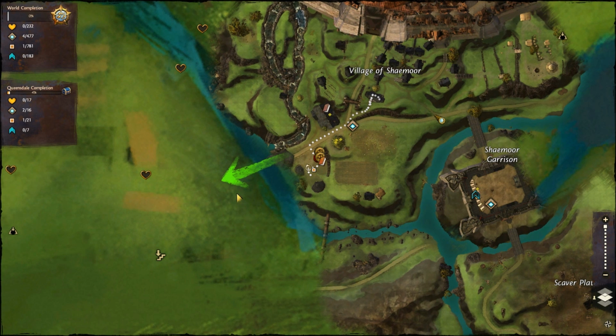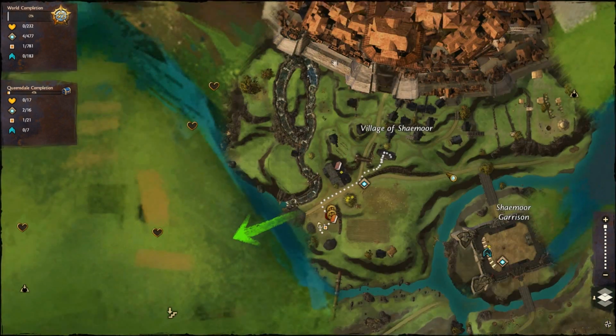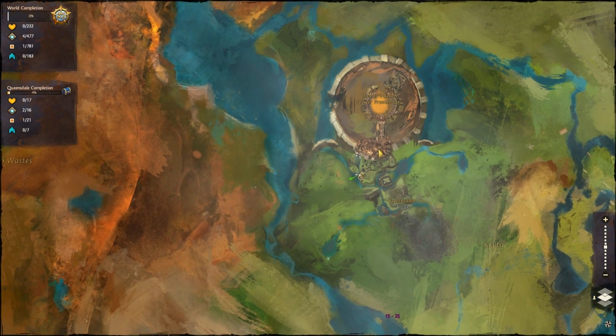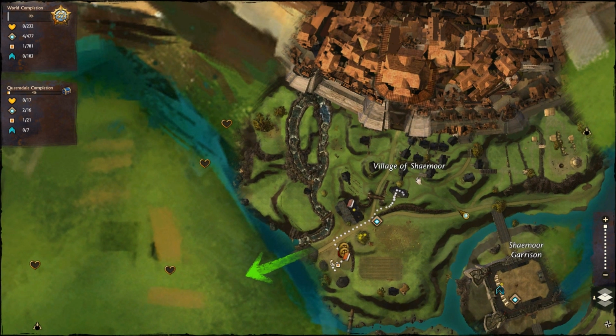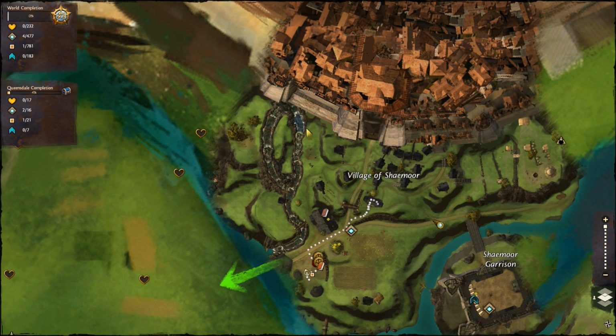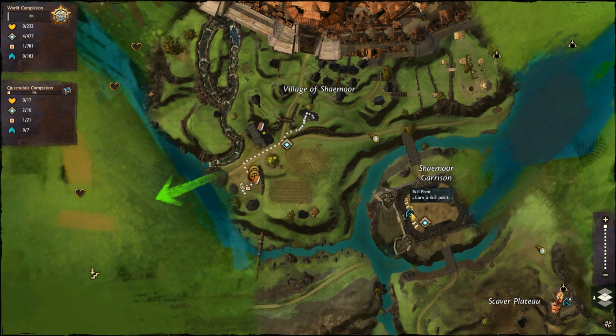So presumably that means Shaymore is just outside of Divinity's Reach, which is the giant human city. This guy right here. So this is actually kind of cool and kind of historically accurate. Medieval cities would typically have small villages right outside that were separate municipalities. This is a skill point up here at Shaymore Garrison, this little chevron here. You can see there's another one in Skaver Plateau.